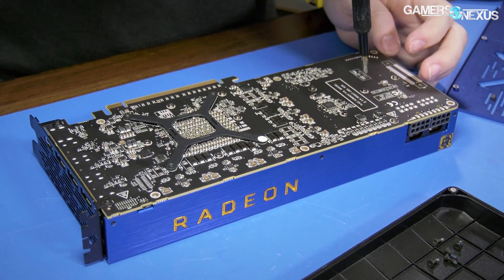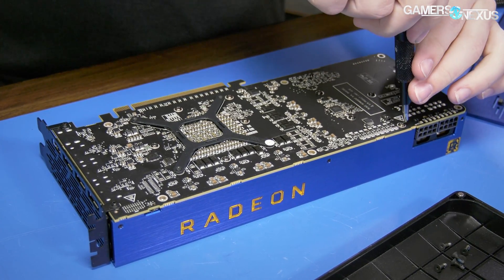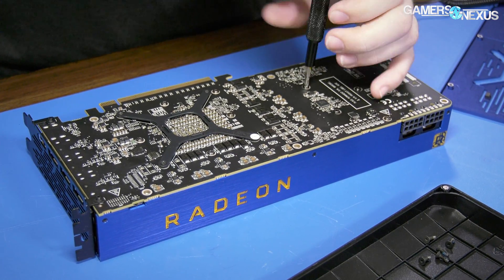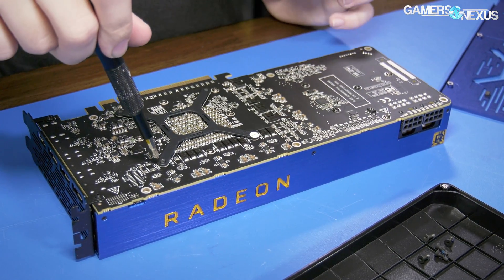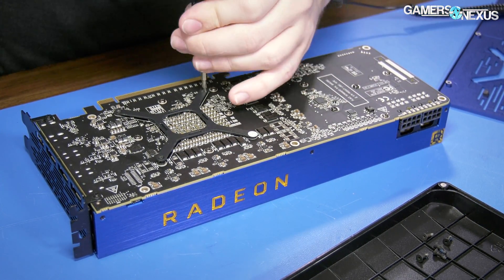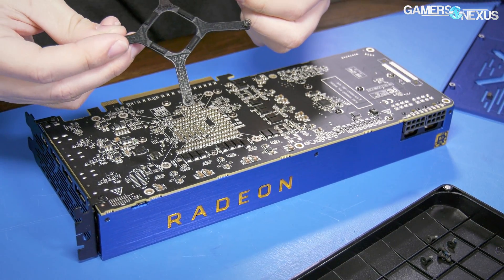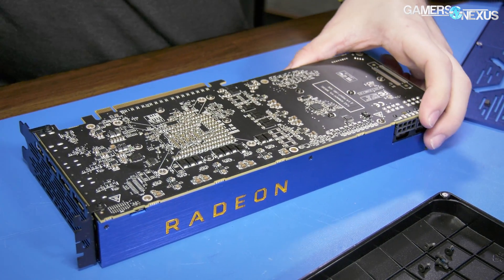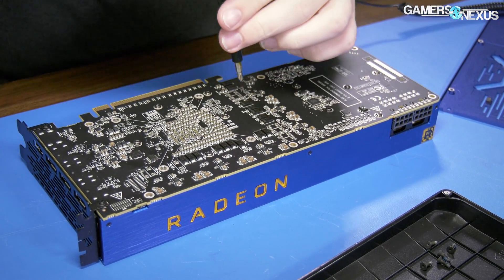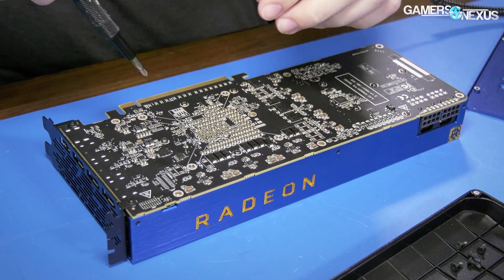These Phillips heads are PH01 size using the iFixit kit. I'm going to remove the four screws for the GPU first because a lot of the time these connect directly to the only part that actually needs to be removed, and the rest are just for a base plate. The retention kit screws are stuck in there, which is different from the GTX cards we see most often. These probably hold the base plate in the four key spots against the retention for the GPU.